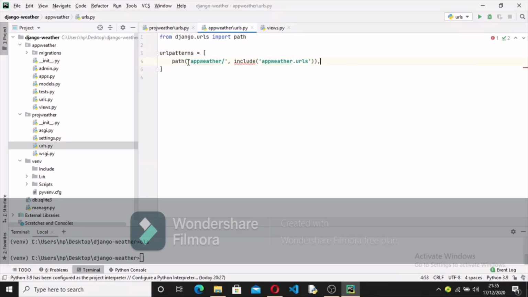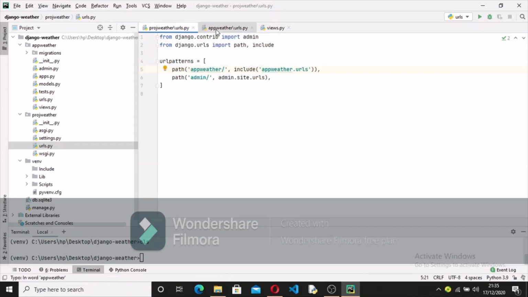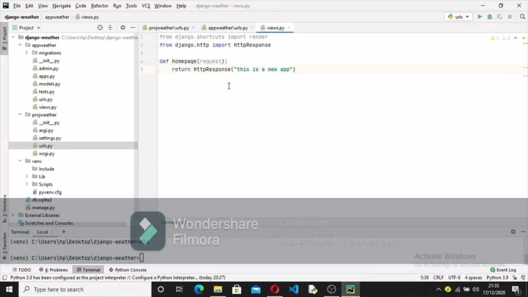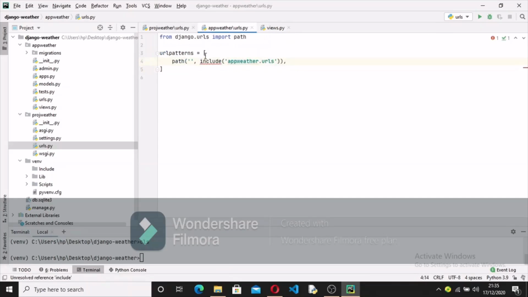So what we need to do now is to create an empty path, since we already have the path here. So once this app weather is visited, this is what we want to render in this view. So in our app weather, we have an empty path which is going to take them to the default path we have in our project URLs.